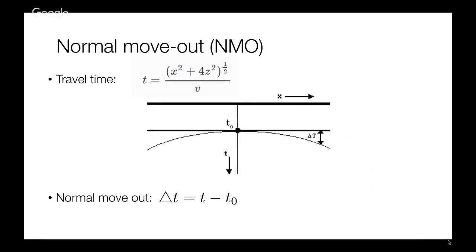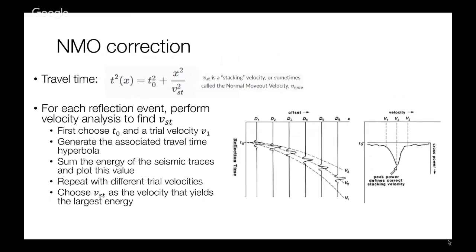So here we have those reflections coming through here, and we can pick what we think the intercept time would be, and then we can choose a series of different velocities, calculate these best fitting hyperbolas that go through it until we find one that fits nicely through it, and then that velocity that fits best is what we would call our stacking velocity.